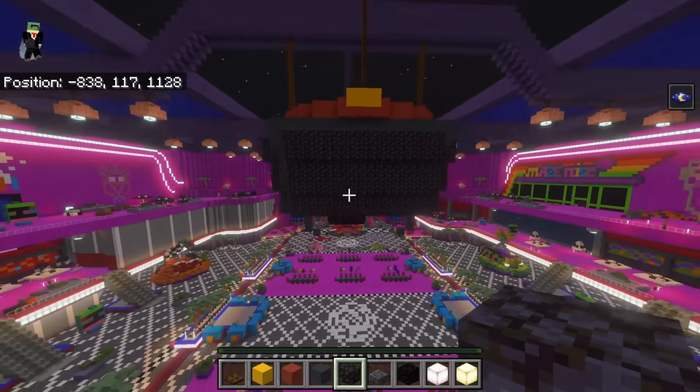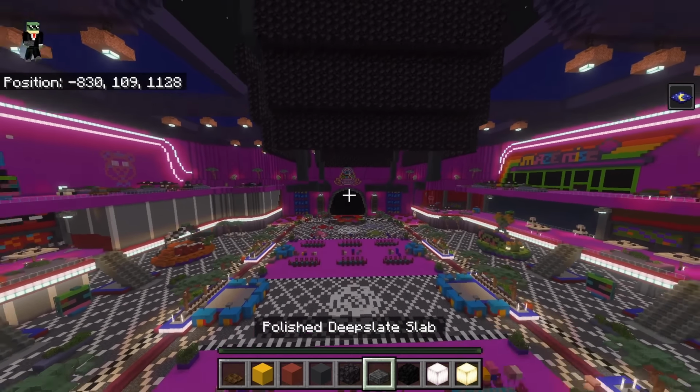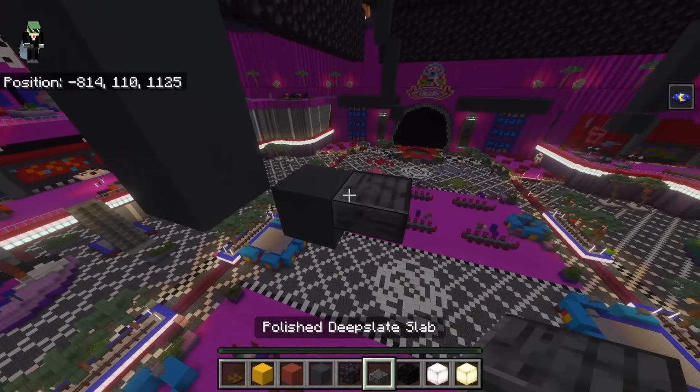And you should end up with this. That's the Jumbotron other than the circle at the bottom. For the circle at the bottom, on each of those lowest gray concrete, you'll place an upside down polished deepslate slab. Almost as if you were going to connect these together with full rows, but you're just placing one on each side.